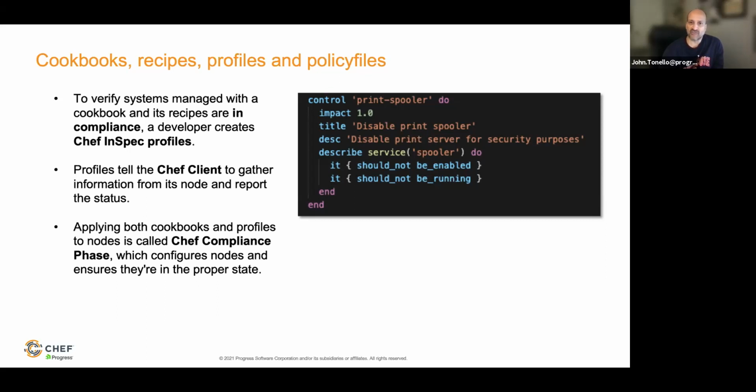One of the solutions is just disable your print spooler on machines that don't need print services, and you're good. So in a case like this, the control is the other half of the recipe. The recipe is doing the work. It's shutting down the service. It's making sure it's not enabled. And then the control from the profile is verifying that fact.